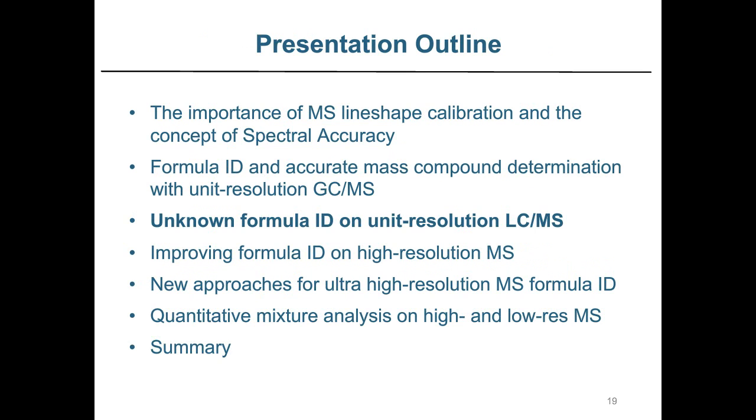Okay, let's move on to LCMS, and this is perhaps even more interesting because since in LCMS we're using soft ionization techniques, we typically don't get the fragment patterns that we do in GCMS, which can be used for searching in a compound formula or structural ID. We typically only get the molecular ion. So here it can be a really strong tool to help us do formula ID on these routine instruments.